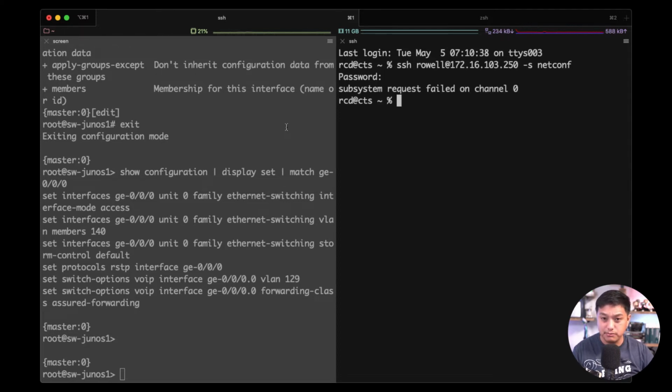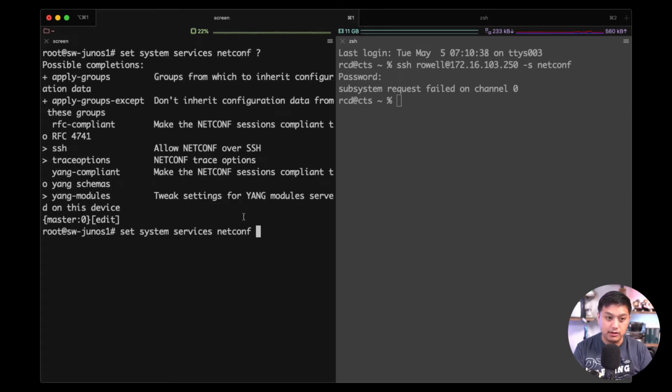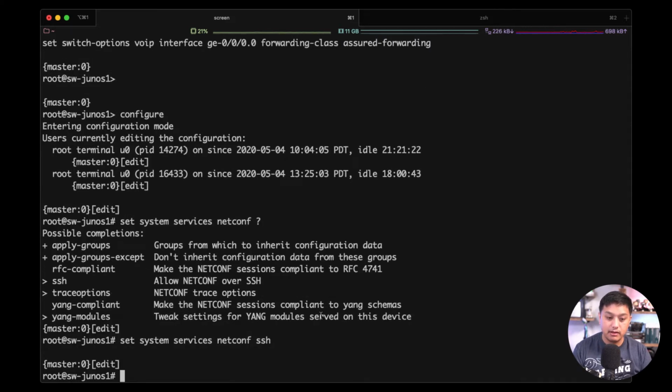But we'll see. I don't know. No, there's a subsystem request failed on channel 0 because we don't have NetConf enabled. So we'll go into configuration mode, and it's pretty simple to enable it. It's just set system services NetConf, and then you could define some other options here, which allow NetConf over SSH, which is what I want to do. So we just do SSH, and then you just hit enter, and that's pretty much it.